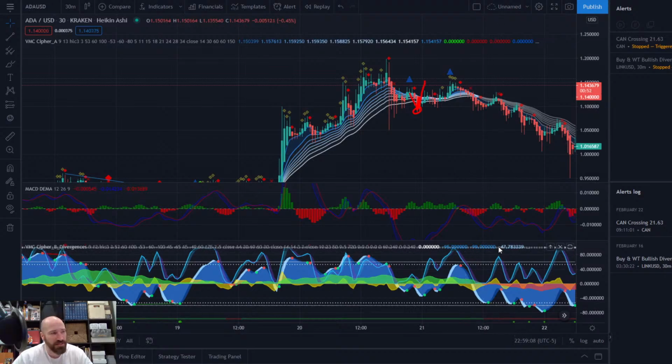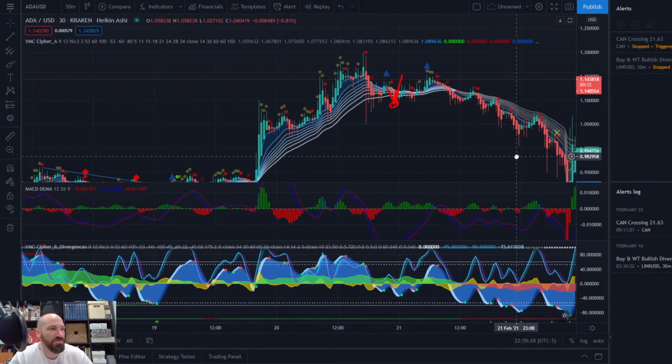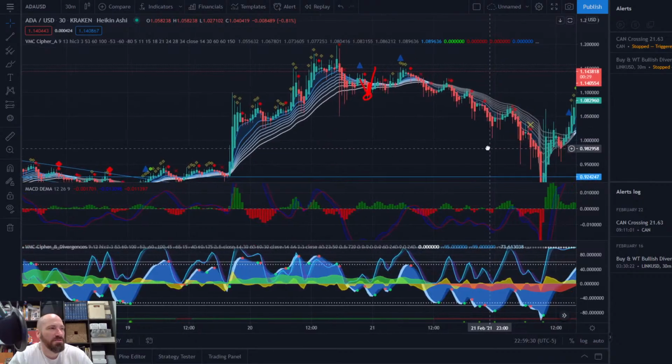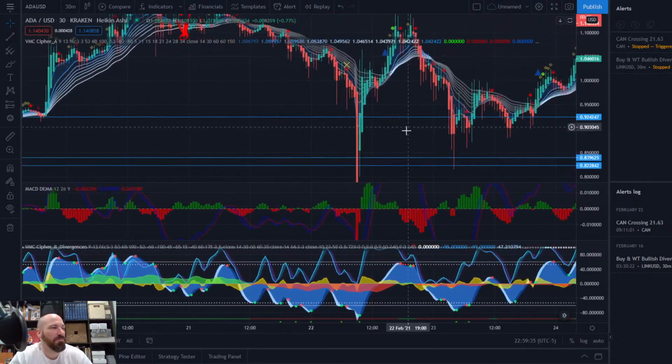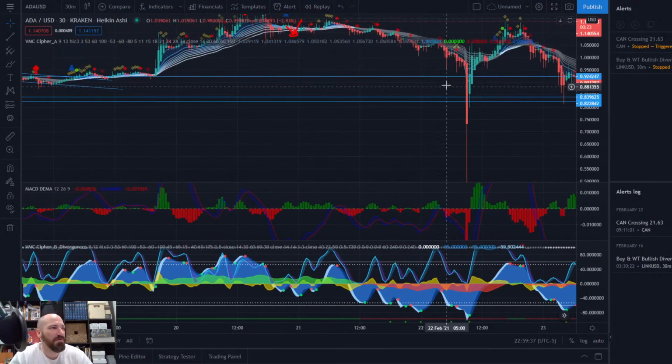We look strong on the daily charts. Ethereum and Bitcoin look strong on the day charts. Okay, so you look at this. The MACD with moving averages looks good. The VMC Cipher B with divergences looks good. We're down in the red, looks good. All of this is a go. These are all good signs. Now, what happens next? Whoa. Right here. This is what happens next.